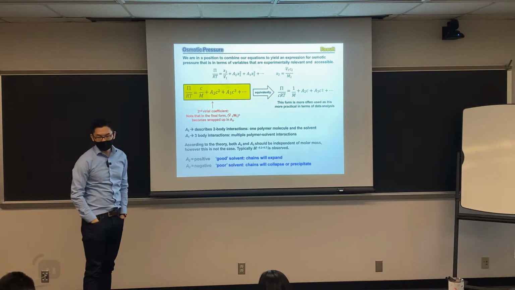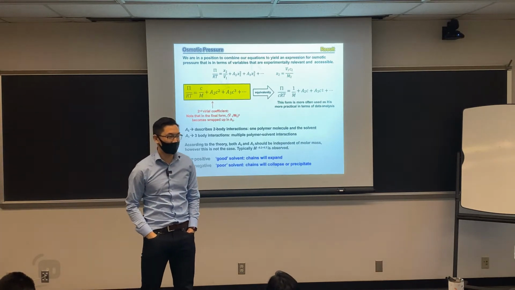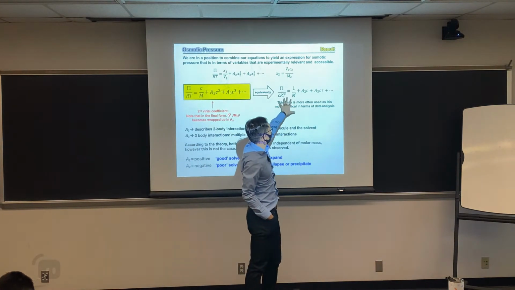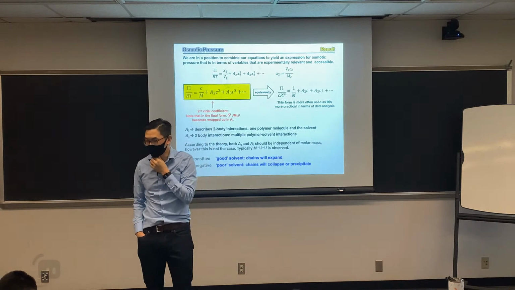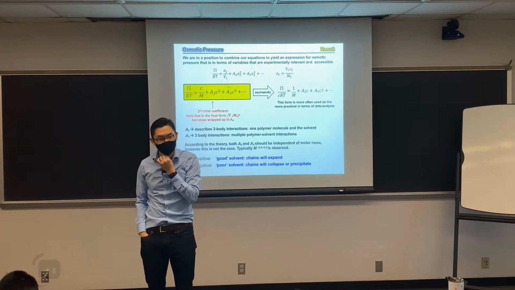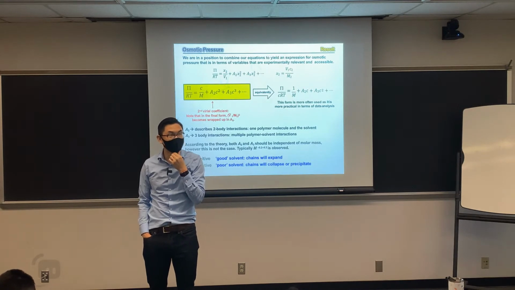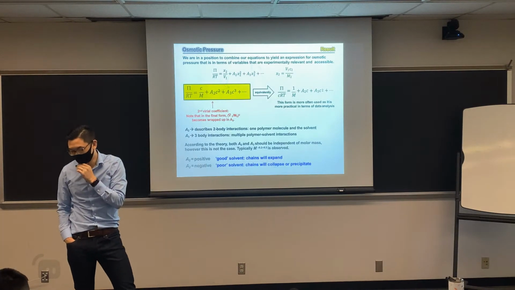I think we went pretty fast, so I want to leave a few minutes for questions. So everybody gets how osmotic pressure can be used to get molecular weight and the second virial coefficient here. Any question? Good. I'll give you a little bit of time to digest what we just said.